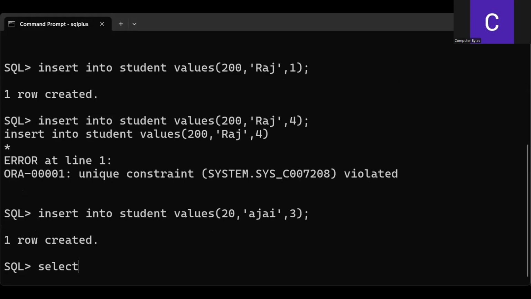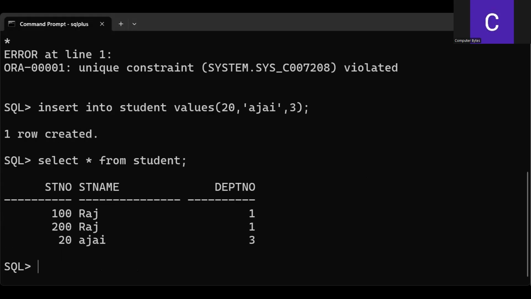Okay. So this is the thing. Foreign key means you should keep it in mind. The foreign key value will be referencing the primary key of the referenced table. That value should be there. Okay. And the same foreign key can have duplicate values, but that value should be in the referenced table.